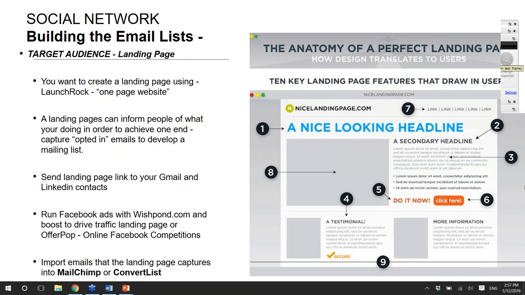After that, you want to create what we call a landing page. That is like a one-page website that talks about your campaign and everything, and it captures email addresses. So that group that you send an email to, you're going to send them to your landing page so that they can opt in to getting further communication from you. And the group of emails you gathered from your landing page, those are the ones you continue to talk to and nurture from being just listeners to actual funders.